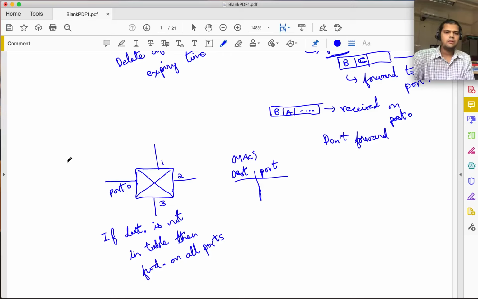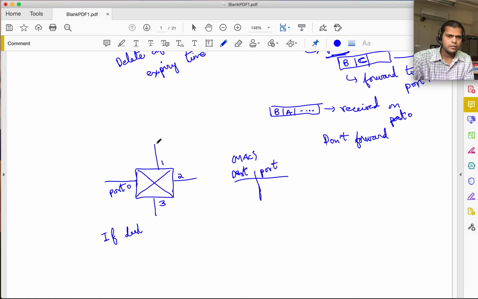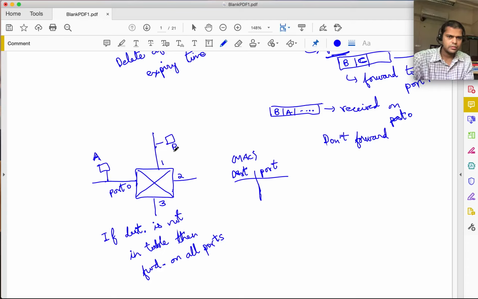Okay, and let's say that you have A over here. And let's say B is over here. So initially, let's say if it gets a frame from A to B, it would send it on all ports and it would note that A is on port 0.